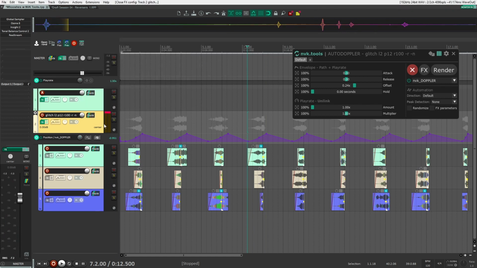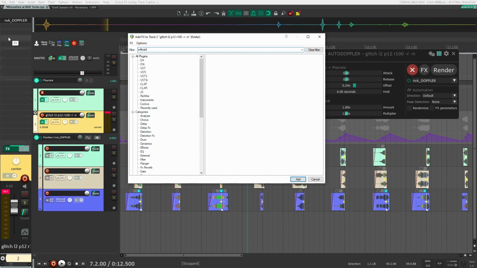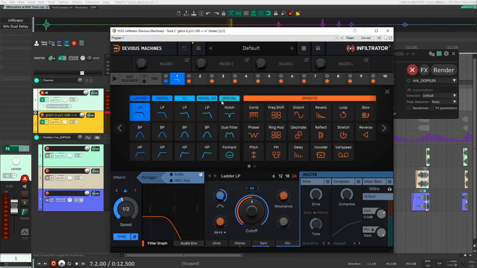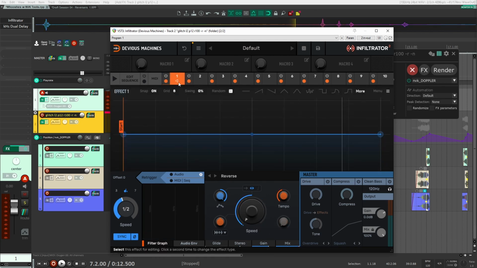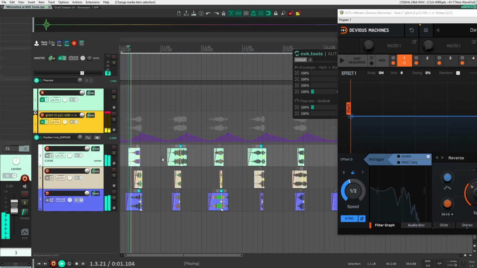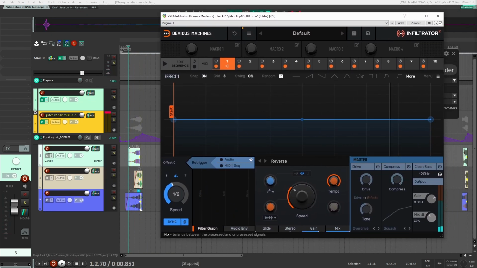Okay, that's fine. The other thing I like to do is I like to have a few effects on here. So the first thing I'm going to load here is Infiltrator. And on here, you can kind of play around with different things here, different settings. I like to have the reverser, so a reverse effect. And here I'm just going to play around with this. I'm just going to set it here to about a third of speed, and the tempo I'm going to bring up all the way to 1/16. So now if we play something, that's what it sounds like. Now I'm going to bring the mix all the way back to about 25%, so it just blends in with that original sound source. Maybe I'll add a bit of compression and drive here.